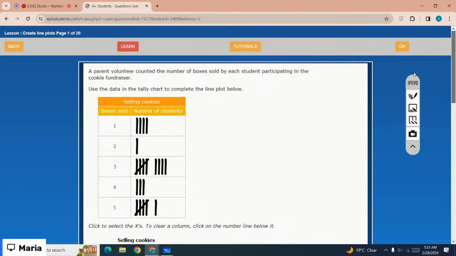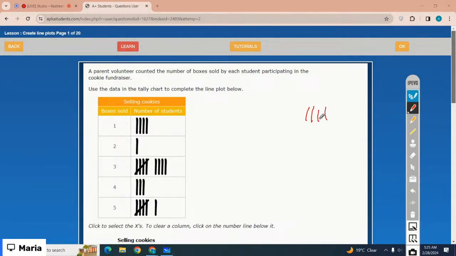The tally mark is like this: 1, 2, 3, 4, and the one with a complete sign like this you can read as 5, right? So here you have frequency 4, here 1. This one you can read as 5 and 4, 9. This is 3 and this is 5 plus 1, 6, right? Now you need to make a line plot that has these values: 4, 1, 9, 3, and 6.